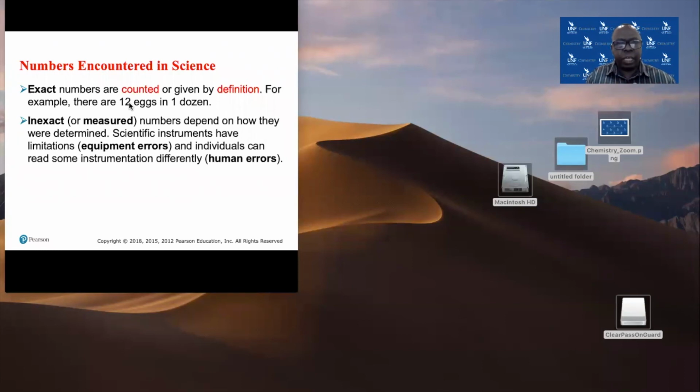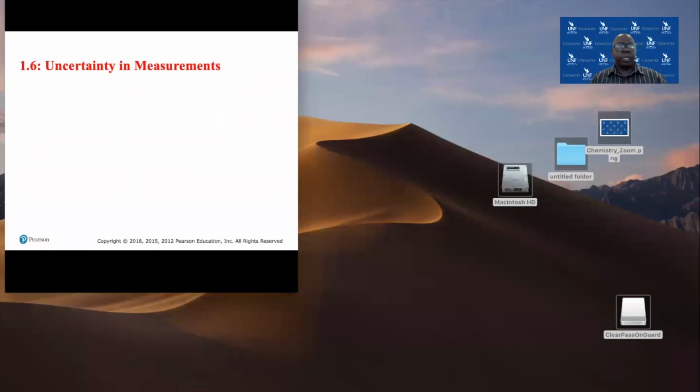So equivalence statements you will encounter are also classified as exact, as opposed to inexact numbers, which have some uncertainty associated with the instrument used. You can distinguish exact numbers from inexact ones because an instrument is used in obtaining those inexact numbers. They have a degree of uncertainty, which I want to start from today.